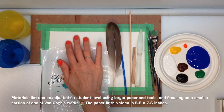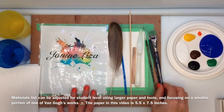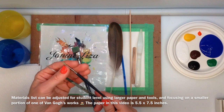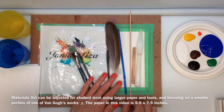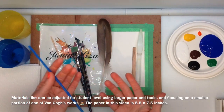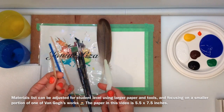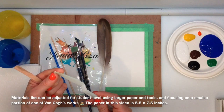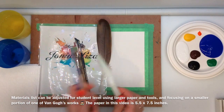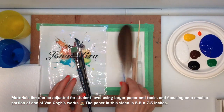Materials: mixed media paper taped to a board, a variety of supplies, a three-quarter inch flat brush, a rough small brush, a size two round brush, a skewer or a little stick with a point on it, possibly a straw, a popsicle stick, and a plastic palette knife for its nice sharp edge. These tools are here in case we need them to make certain marks. I also grabbed a feather — might be fun.